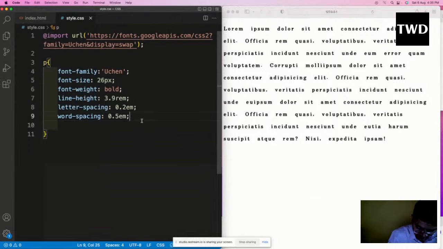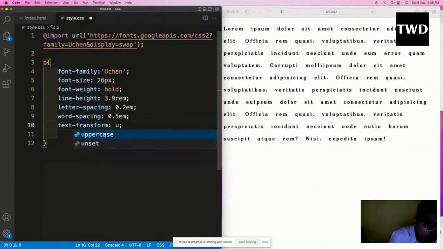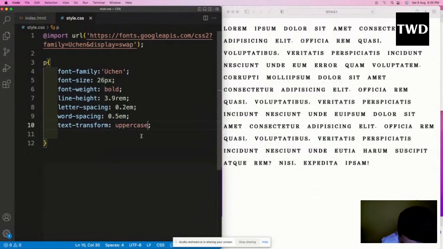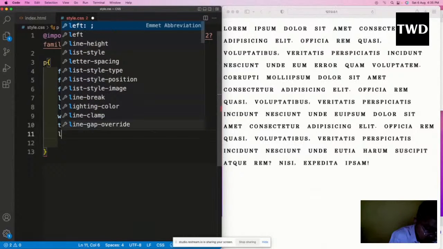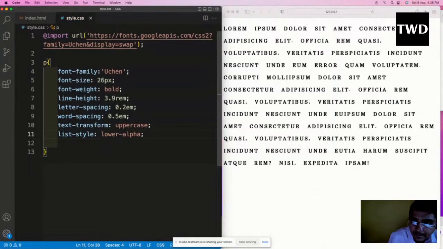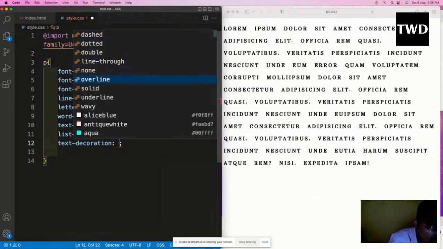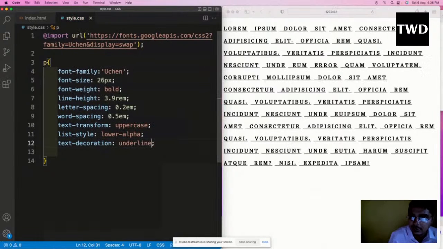Now another important property is text transform to uppercase, all are into capital now, and list style, as you can use lower alpha, and we can also use text decoration underline. So these are some basic, very important font properties that you can add.